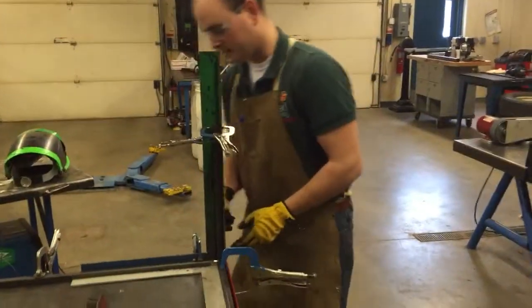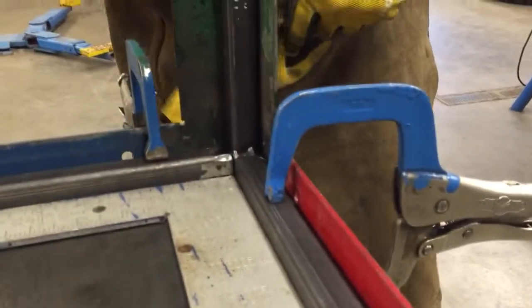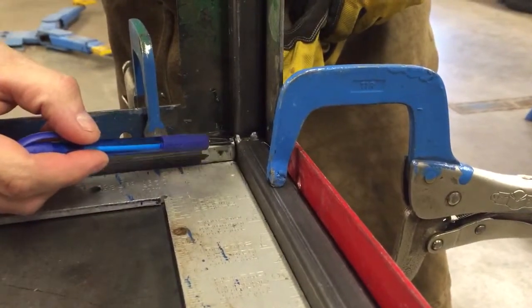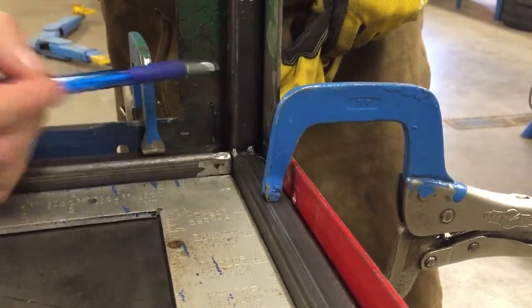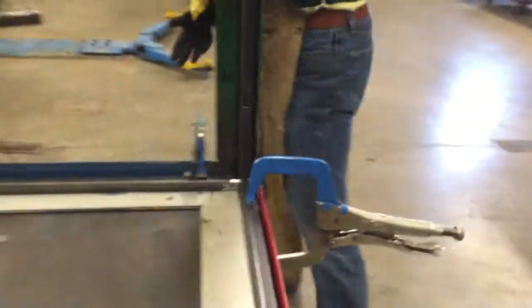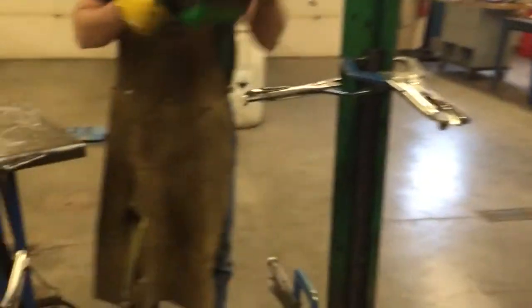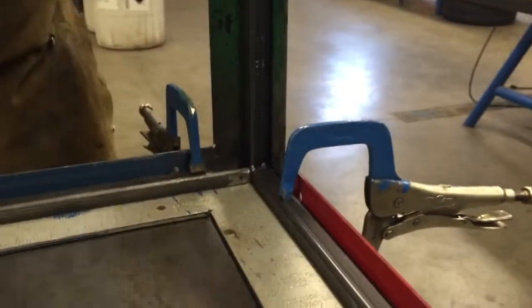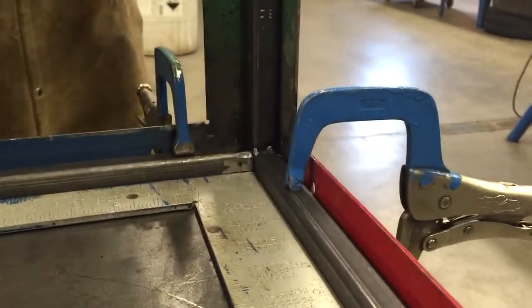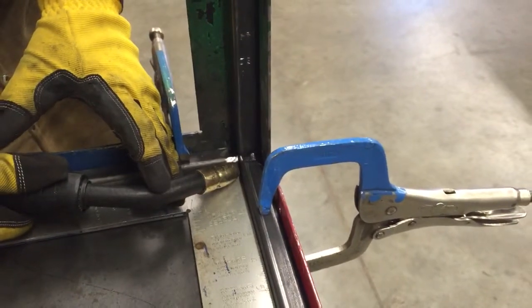Now the problem with this is I can only put in a couple tack welds here. One down in the base here, I'll point with my pen. 1, 2, and 3 right up in here. And I want to be careful that I don't weld my material to my jig. All right, I'm all set up. My nozzle's pretty clean, so I'm ready to go. Ground clamp.